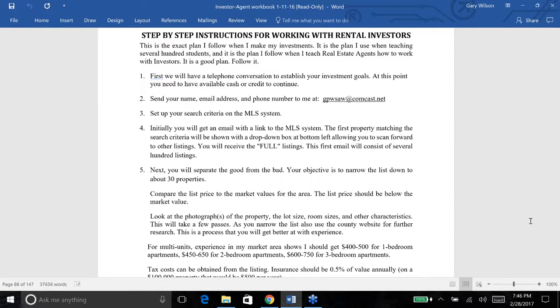It's going to show that they really are committed to doing this when they send me the email back. Okay. And number three is it tells me, okay, I got everything I need: email, phone number, physical address, whatever the information I need from them I've got, and I can begin to set them up on a search.